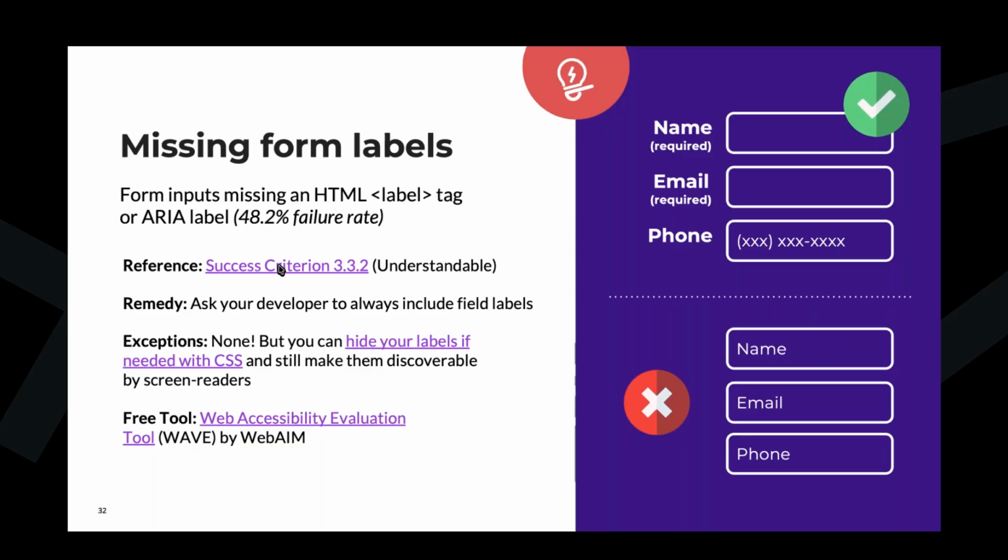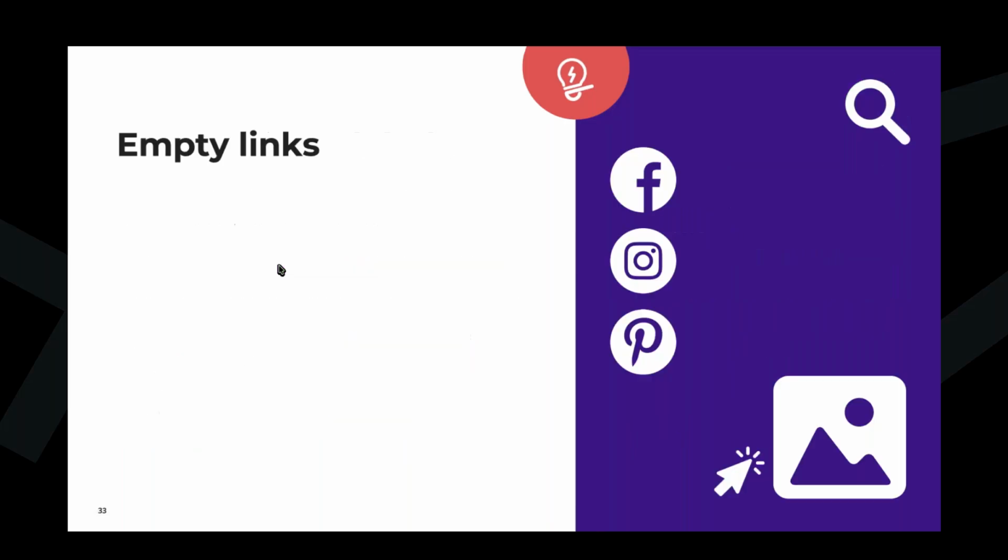would be great. Just know that automated checkers can only detect about 25 to 35% max of all of the possible accessibility barriers that exist on the web. So nobody should be really relying on these tools 100%. We need human evaluators to look for these errors, but it is a good starting point.